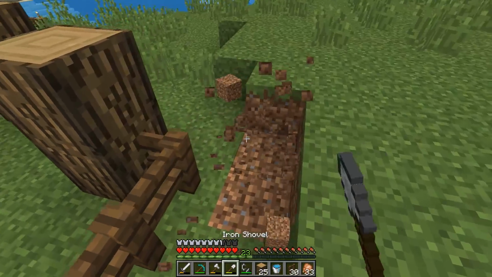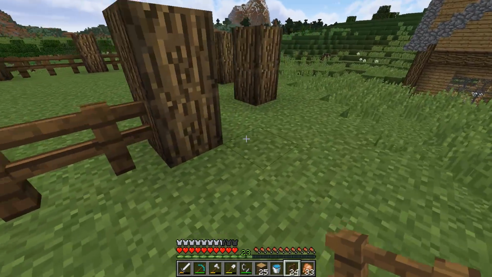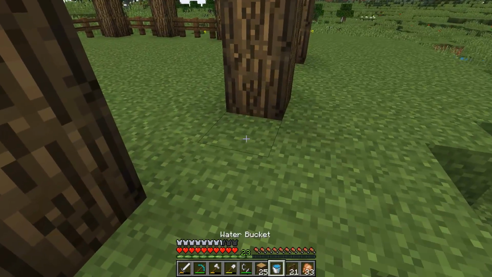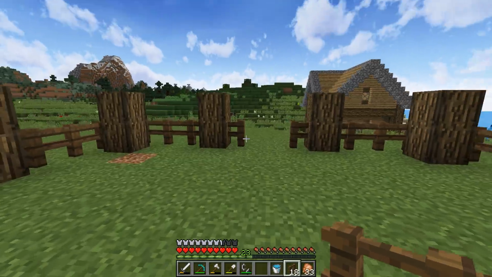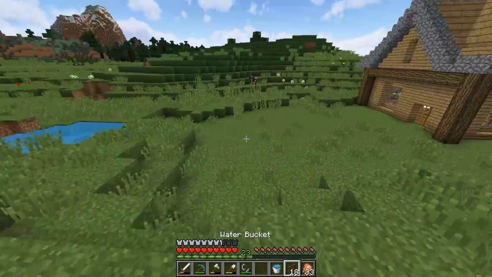I'm going to break that as well. There we go. And this will give us something that looks a little bit better than just a general box. I think this will be a little bit better looking than that. Okay, so this is where our cow farm will go. We don't have any wheat yet, of course, so we're gonna have to deal with that as well. But this is a good start.